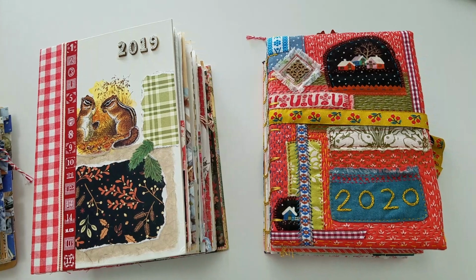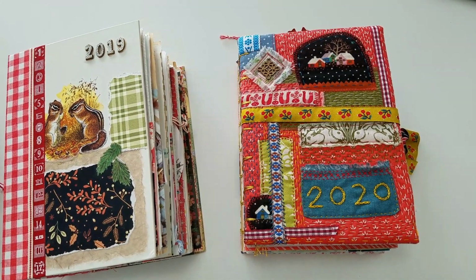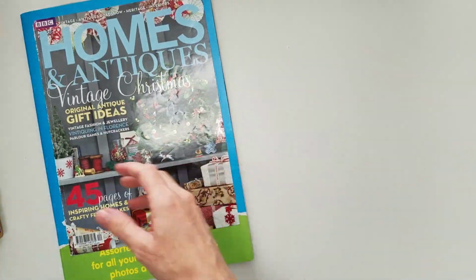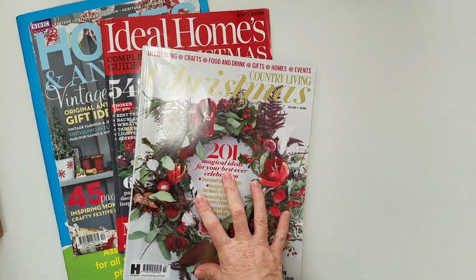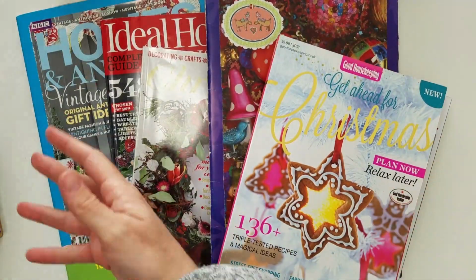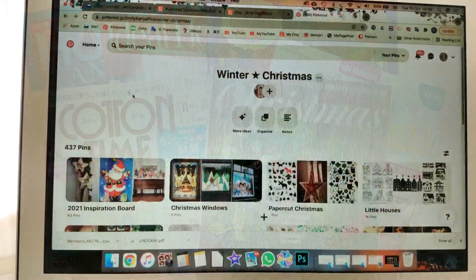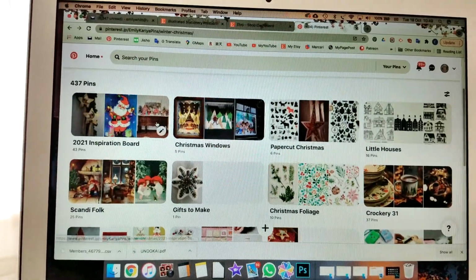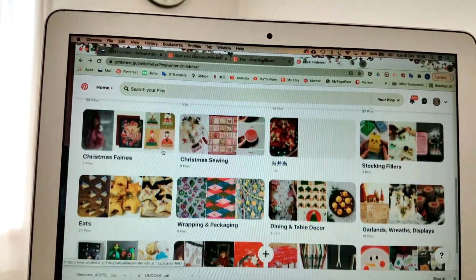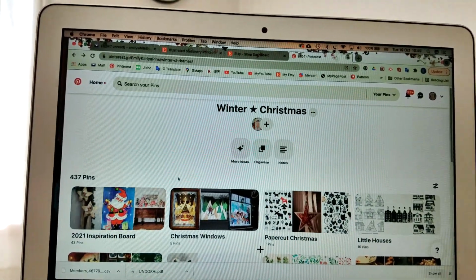And this year, I'll show you what I'm going to do. This year, I started off doing what I normally do when I first start my Christmas project. I did this way back in August, and that was to gather all of my inspirational pictures, things I'm interested in this year, working out what sort of a theme I might be going for. I do that by getting images from Pinterest.